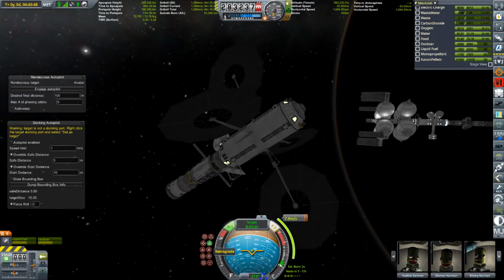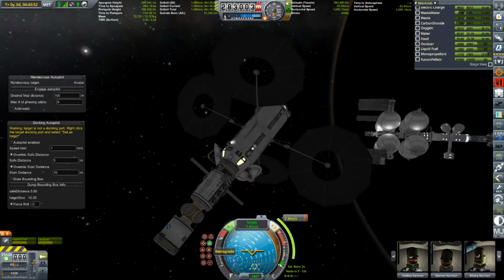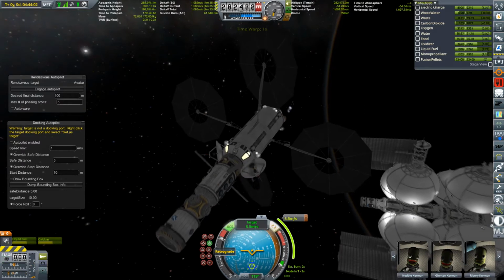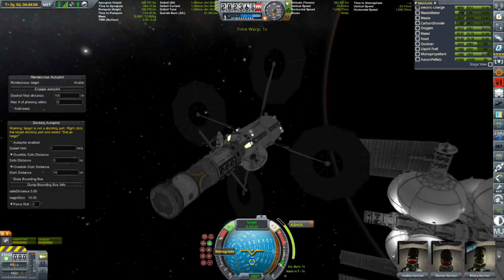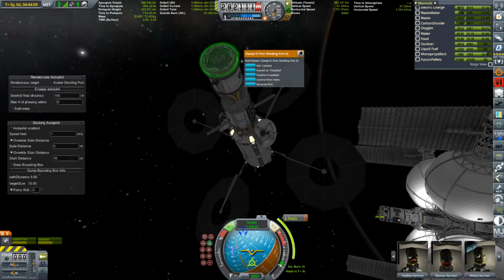And this is the main hub of the station, shall we say. Or at least one of the main hubs. This section itself is going to have all of my science, but as you can see there, it's got a little bit of a hub in the middle to try and connect things.